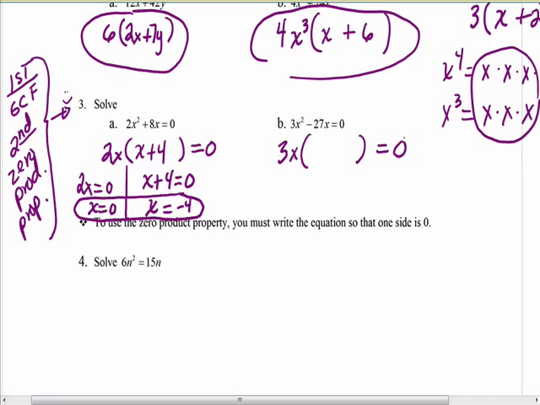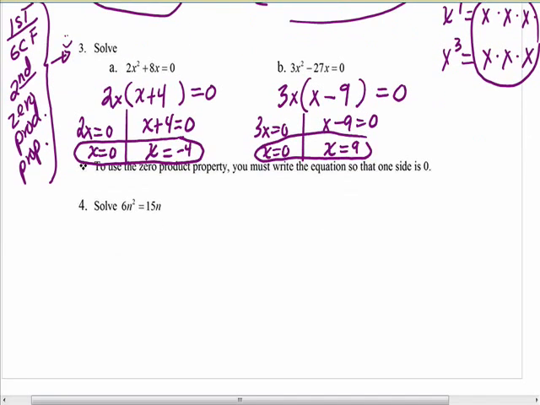Now you're going to come up with your 9. So now, Ryan, ask yourself, 3x times what is 3x squared? X. Perfect. And 3x times what is 27? X minus 9. And you're careful to carry down the correct sign. Good. Draw your line. 3x equals 0. X minus 9 is 0. Leslie, what are my two solutions? X equals 0. And? X equals 9. Perfect.